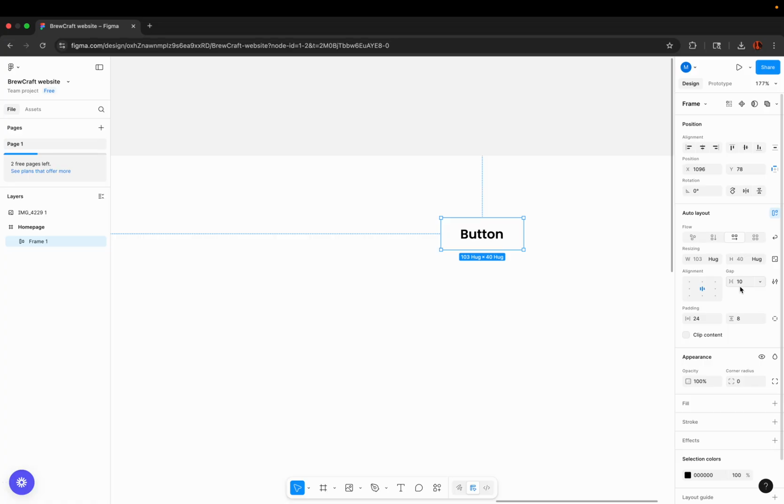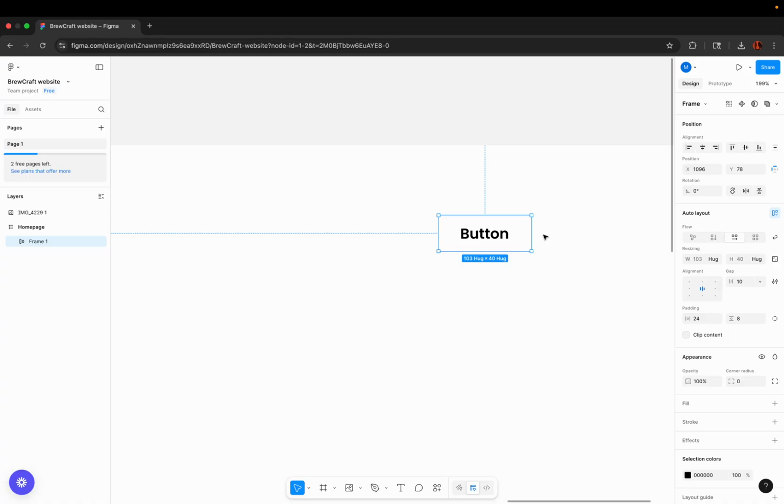Because I'm interested in 4, dividing it's easier for me, I work on 4. That's why my padding on the left and right side is 24 and top and bottom is 8. Okay, nice. So when you hover over around, you can see that kind of padding beautifully.